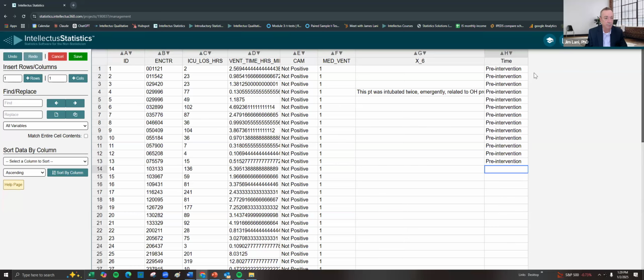And then you're also going to have post-intervention, okay? And then you're just going to add rows here of these things for the post-interventions, okay?